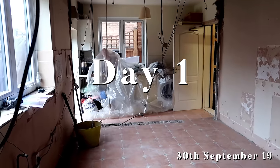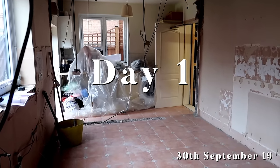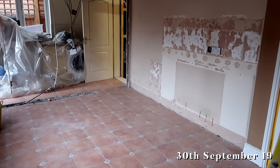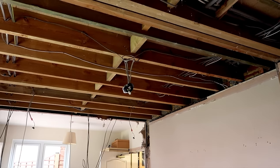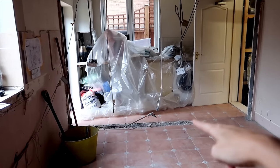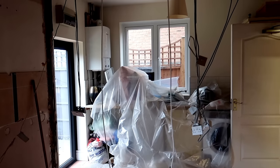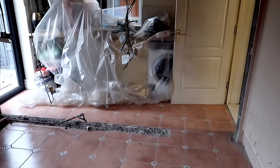Look at this — I cannot believe it. So this morning we had a fully working kitchen and a separate utility room, and now we have just a big open space. They've pretty much ripped out the entire kitchen, they've even done the ceiling as well, and they've knocked down the wall already that separated the kitchen and the utility room. So the wall was here and then there was the door, and that's all been ripped out.